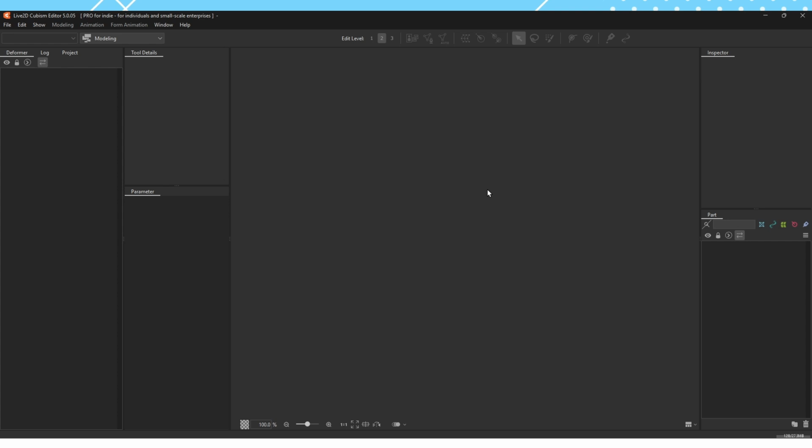But once you close out of that, you're probably going to see your workspace, which may be overwhelming to you, maybe. They're kind of empty right now. It gets a little scary when you input a model, but yours is definitely going to look different from mine, especially if it's the first time you're opening up Live2D.